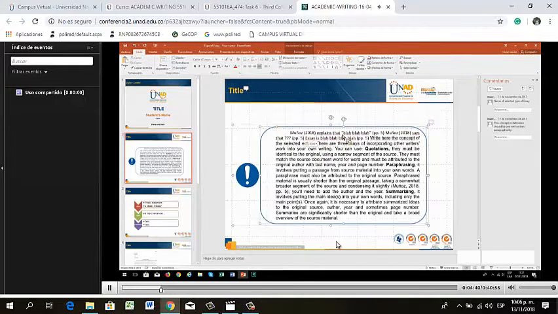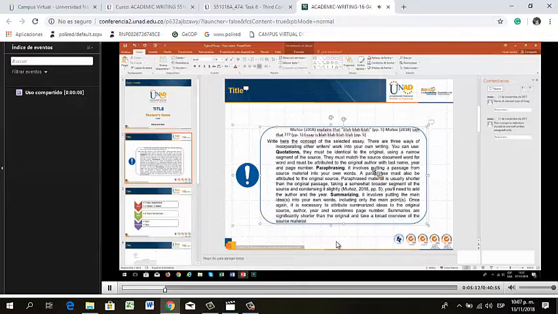And the other way to do it is by writing down, copying and pasting everything. Like, let's say I copy all this and paste it. So I don't need quotations if it is more than 45 words, but I do need, again, the last name and the year and the page number. Okay, and that would be on a special kind of paragraph, like this, more or less.